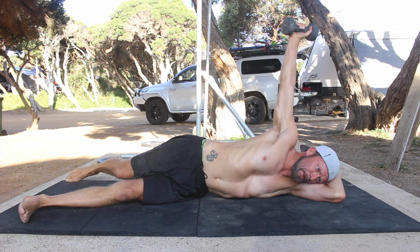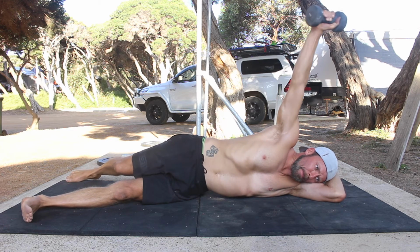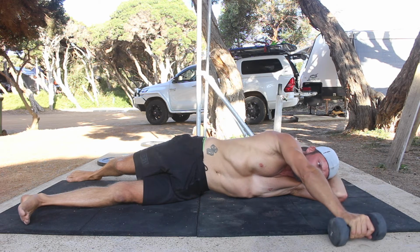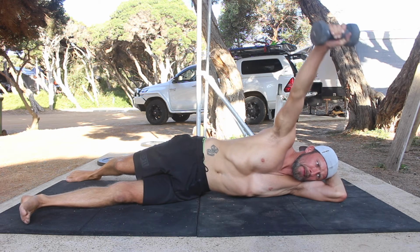Notice that the hand is not vertically stacked above the shoulder, but is slightly elevated to be in line with the ear. This is critical because the angle of the arm dictates the muscle fibres in the upper back we will use. The wrong angle will not target the area we want.